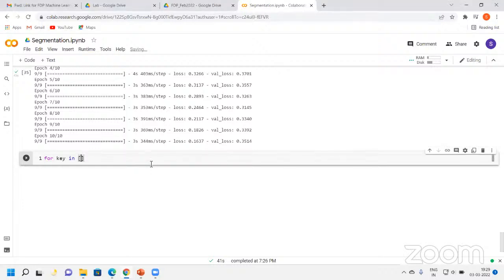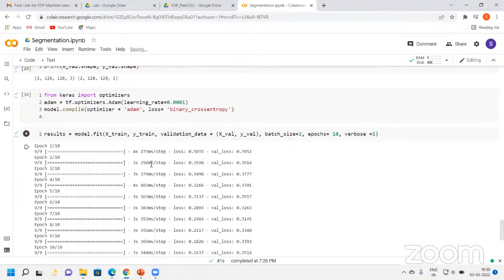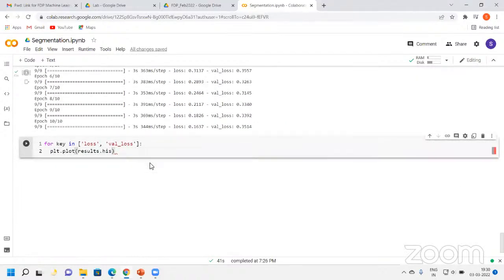Loss graph that we have, validation loss. So plt.plot results.history.